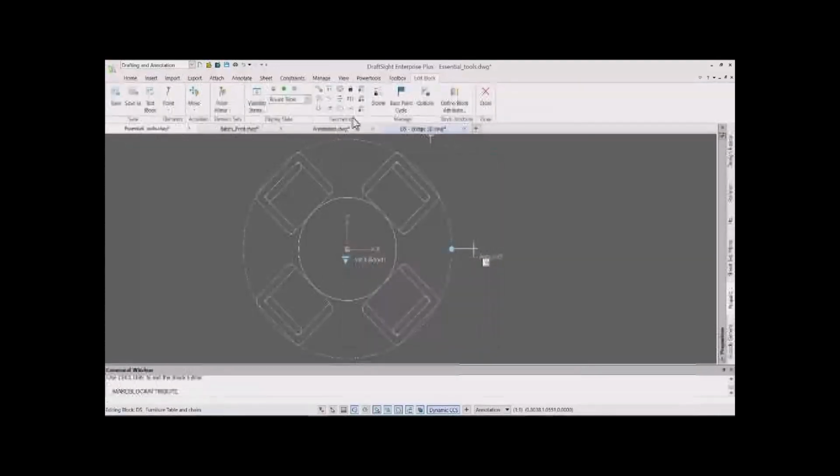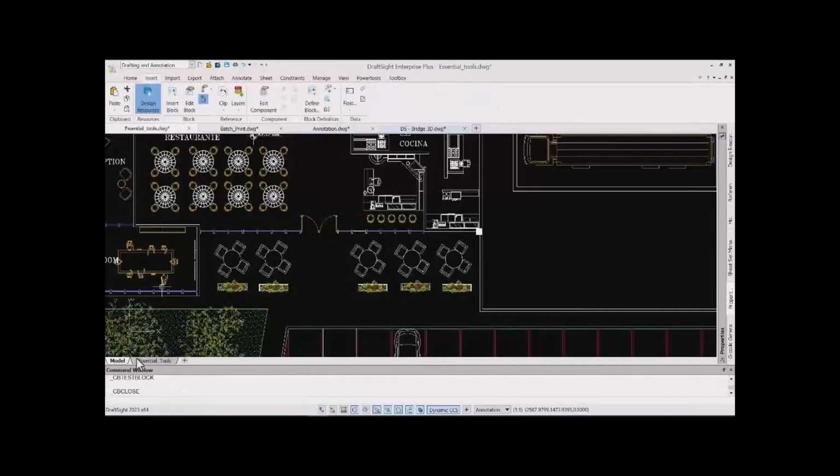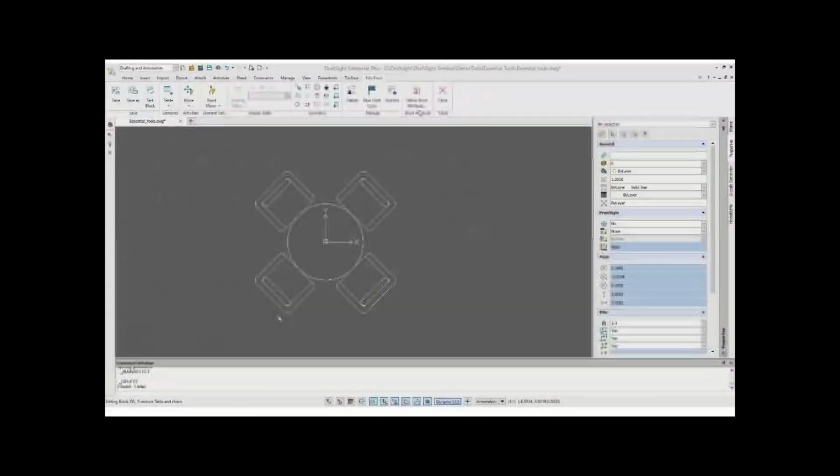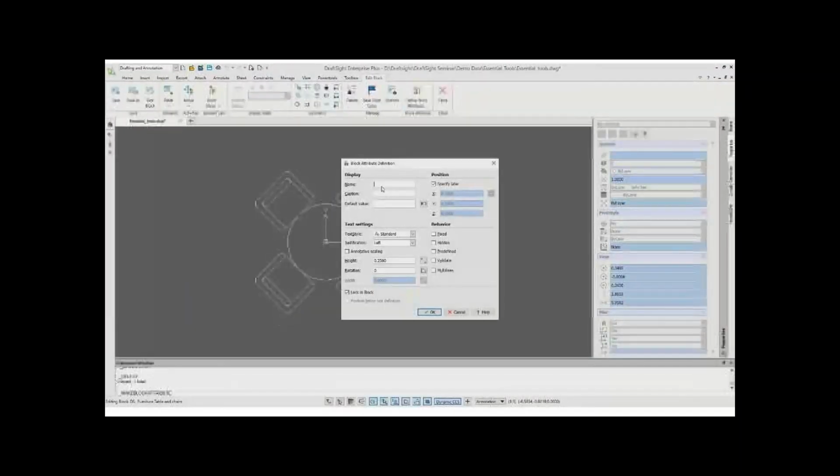We can either edit the block, losing its original definition, and allowing us to create a new block definition here. Alternatively, we can convert it into a DraftSight custom block, which retains the original definition, but also allows us to modify it. The block creator in DraftSight is a dedicated environment for block authoring, and it allows us to create and modify the block geometry, attributes, and parameters, and constraints. It provides tools to add dynamic capabilities to block definitions. We can test the block and save it as a custom block in DraftSight.